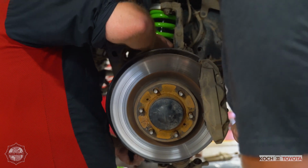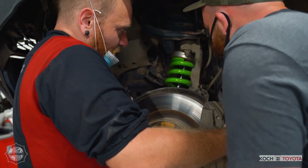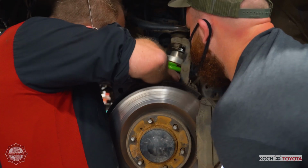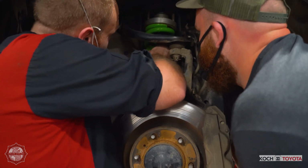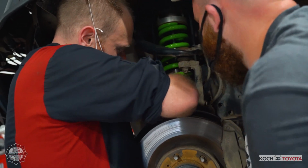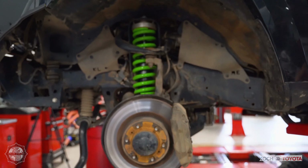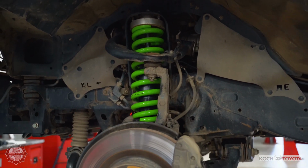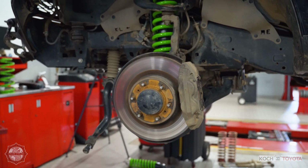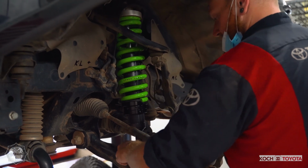How much bigger these coil springs are. Maybe. Is there any way you can lean into this? Okay, we can let go of that. Okay. Now let go of the... Here it is. Throw some bolts in here so it doesn't fall out.